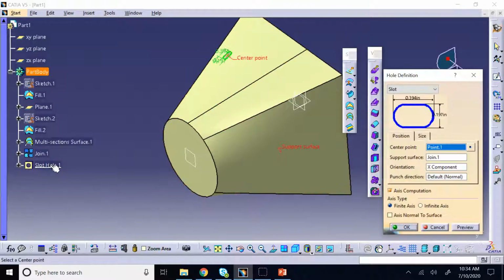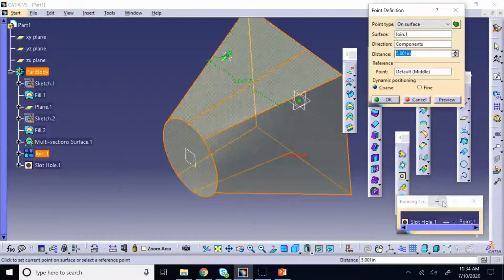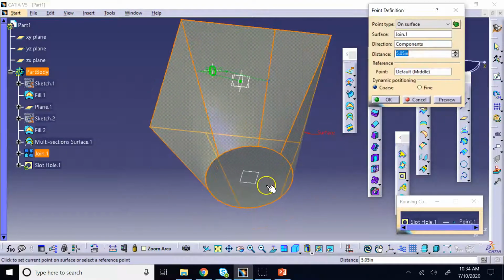So if I double click on this for the center point, I need to basically edit this one. As it says on the surface, fine, but you have to make sure that you put it where it is appropriate. So maybe I do it on this second fill if it allows me to. The problem is when you join them, then those separate components are not recognizable by CATIA. The whole surface is recognized.